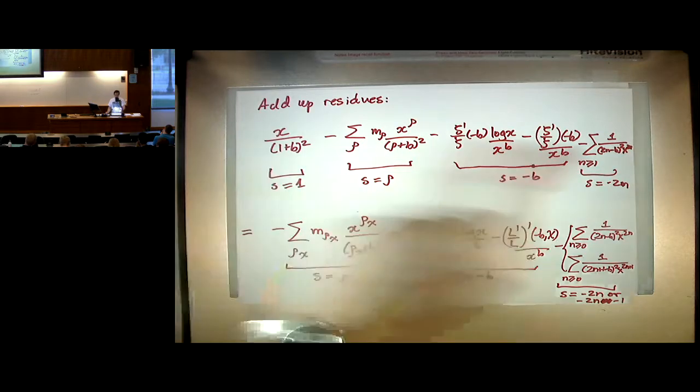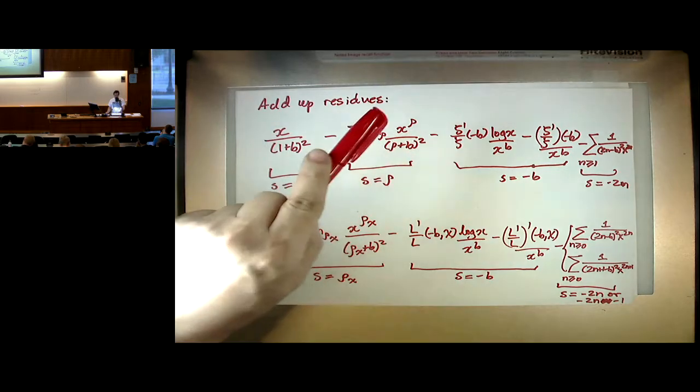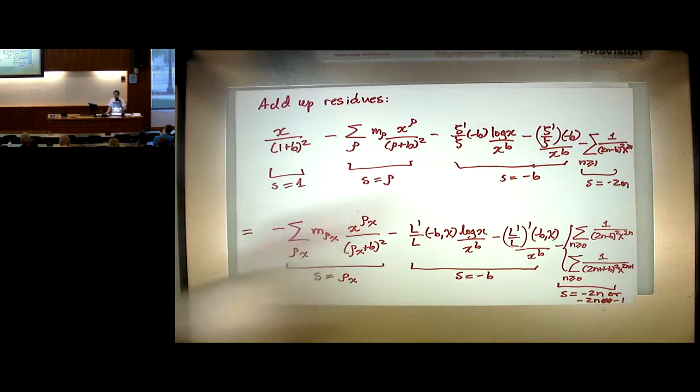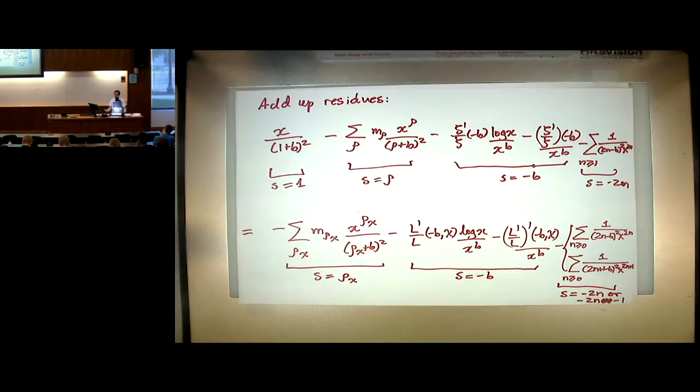So if this thing is equal to this thing, then if we put this on one side and add this and this over to this side, then the whole right-hand side will have something roughly on the order of root x, and the left-hand side has something on the order of x. And if these things are really equal, then we should be able to get some kind of a bound. x can't be too big for these two expressions to be equal.